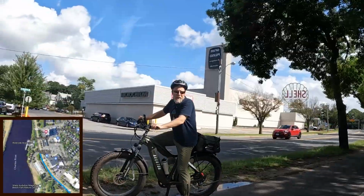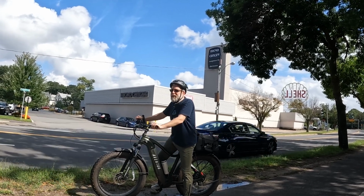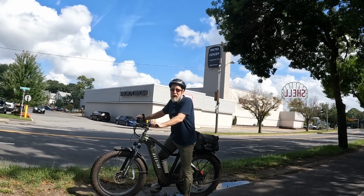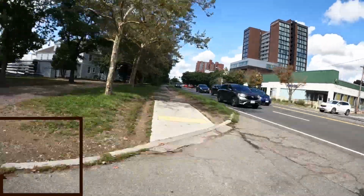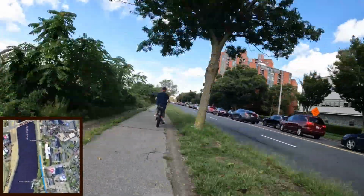I know you're probably wondering why we stopped here, but behind me is Micro Center, and if you know anything about computers, you know that it's one of the best places to go for all your computers and peripherals and stuff. So if you're ever in the area and you've got pannier bags, I would load up. And I didn't even get paid to say that. This video has gone through a computer that came from that Micro Center.